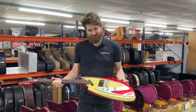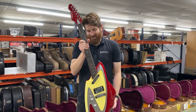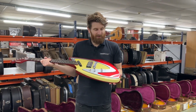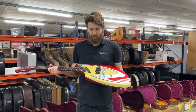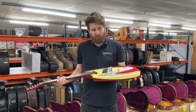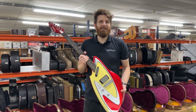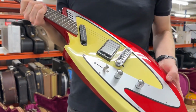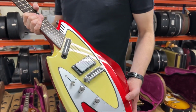American Hot Rod, Star Trek rolled into one. I'm going to assume that probably more than 80% of you have never seen one of these before. I hadn't seen one of these before it turned up, so the odds may be even higher. But this is one of 100 guitars made by Eastwood Guitars. They always make cool, quirky things, and the quirky reissue guitars they do as well. But this is the Backland model.